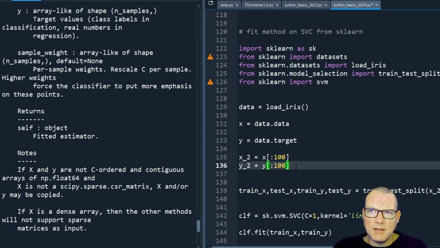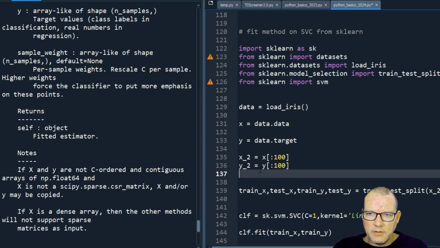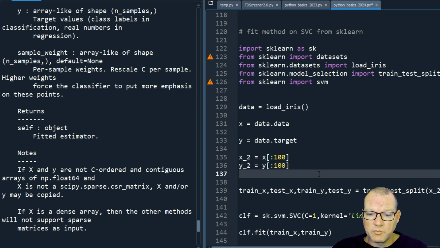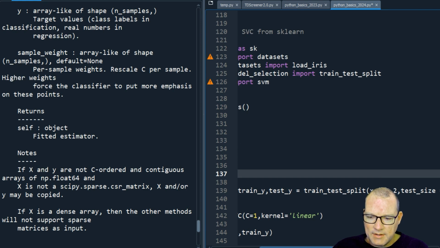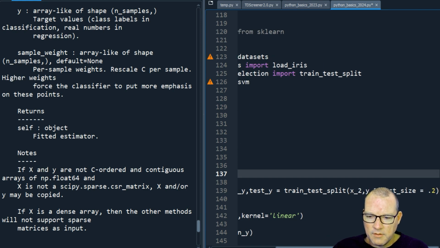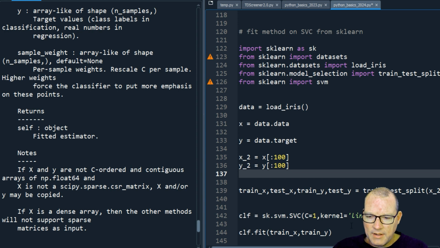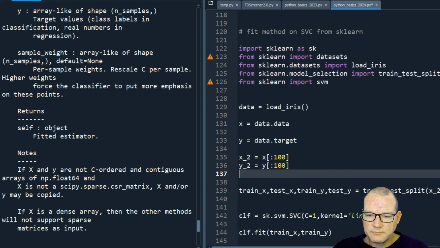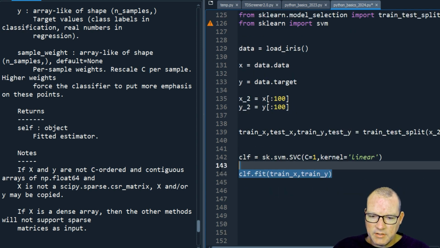It was index 0, 1, or 2, and right now we're just looking at the first two flowers because we're only looking at the first 100. Then I took that and passed it in. So we sliced our data, but then I reran it through our train test split function. Then I'm running this through here.